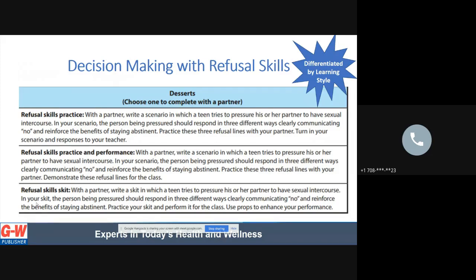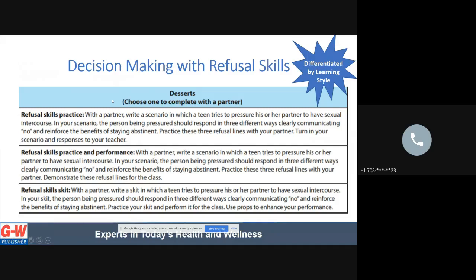So here's another idea for getting students to practice, in this case, refusing. So I found over the years that I know that differentiation is important, and sometimes differentiating by skill level or differentiating a skill can be difficult. So here's an activity, and what you're seeing right now is actually the dessert section of a project that I do with my students. There's an appetizer, there's an entree, and there's a dessert. And all the desserts are all skills-based. And this skill, as you can obviously see, it's the practicing refusal skills, or the skill of interpersonal communication.